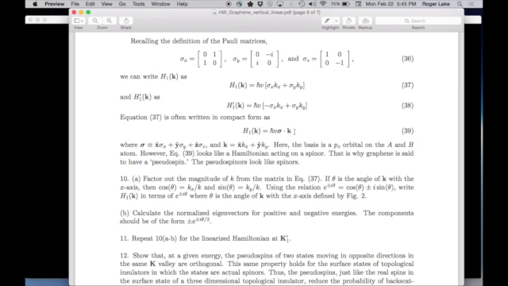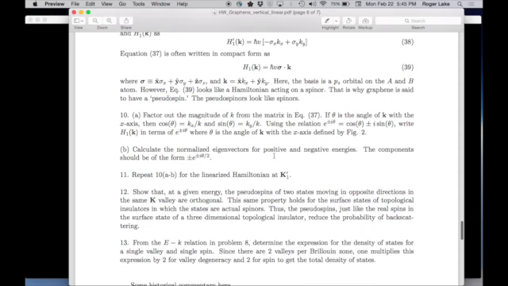Okay? For any 2 by 2 matrix, you can write it as a linear combination of the Pauli matrices plus the identity matrix. Those are 4 independent 2 by 2 matrices. There's 4 elements, so you can make any 2 by 2 matrix out of a linear combination of the 3 Pauli matrices plus the identity matrix. And so the physicists like to write it that way. It's a very generic thing. And in fact, once you do that, you can immediately write down the eigenenergies and eigenvectors. Solve it once and for all.